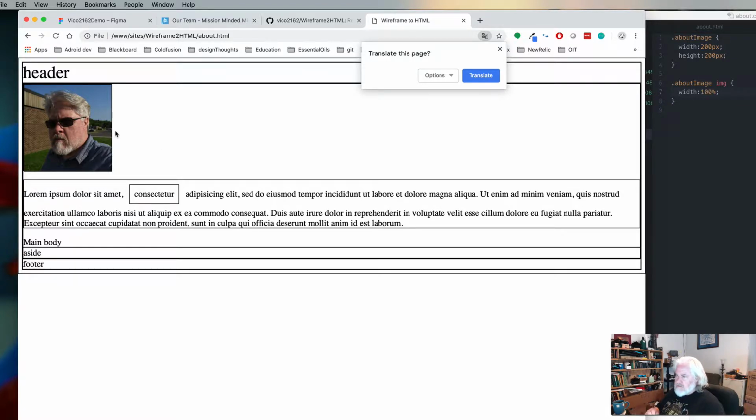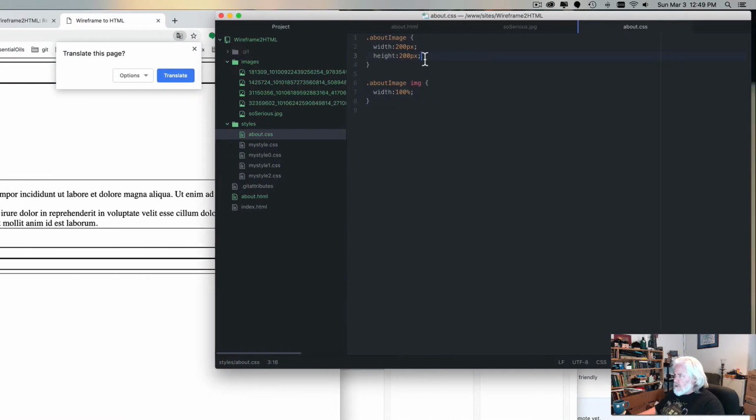It's contained, it's small, but it's not centered. So how do we do that? We go back, and this about image, and this is what makes it easier. With the image, it's difficult to control the centering and where it is because it's an inline element. If we put it within a div and then control the div, we have a better chance.